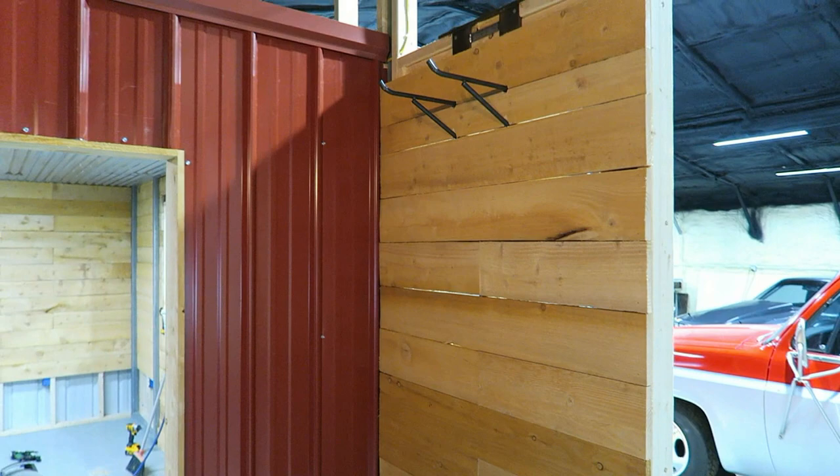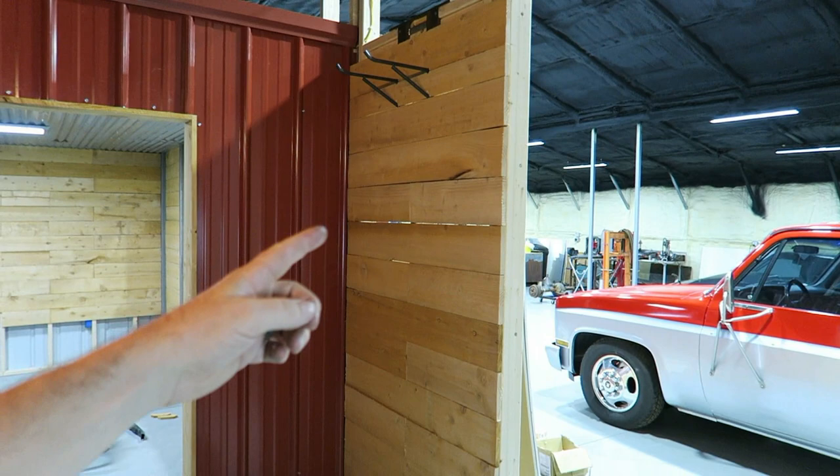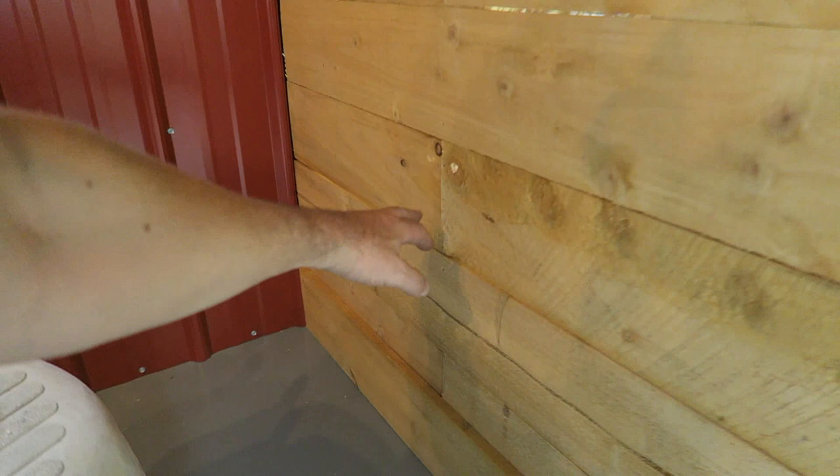And then maybe you can see, maybe you can't, but it's just going to hang all the way down. I've got it set up so the center of the front tire will be right in here. Actually drilled some holes in it so I can anchor that thing to the wall. About 90% done with the wiring — just got to finish some wiring on this last wall over here. Trying to figure out how I'm going to cover that thing.